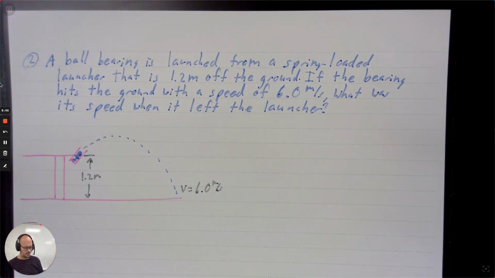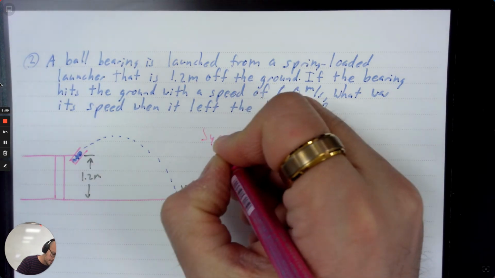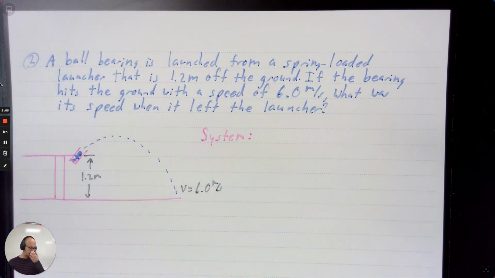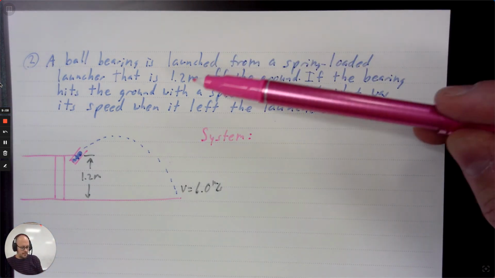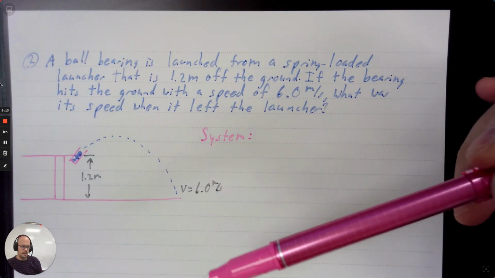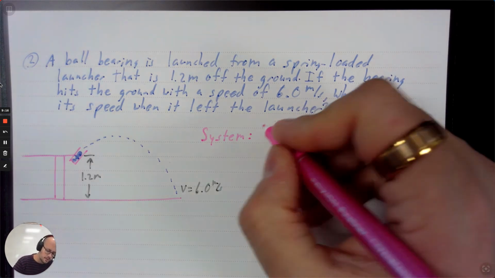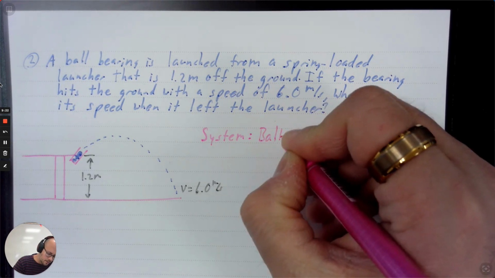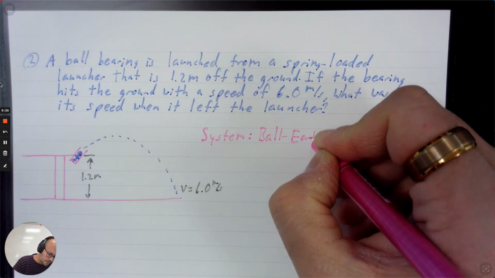Okay, and so this is a little bit more complicated, and it involves a tricky decision. I am going to have to think of a system for which energy is conserved. And so my system is something I need to consider. So I'm going to look at the information that I have. I have the height off the ground. So, basically anytime something changes height, if I want to demonstrate conservation of energy, I'm going to choose the Earth. So I can say I'm going to have this system be the ball-Earth system.